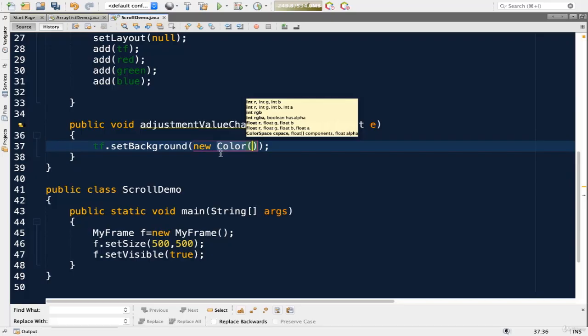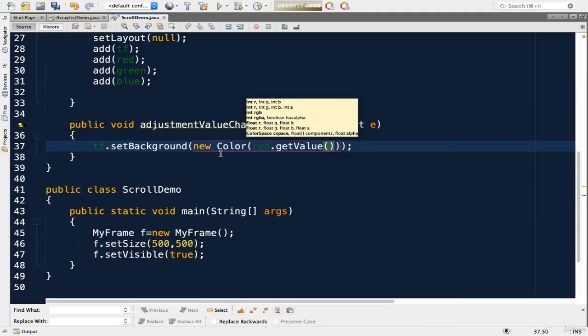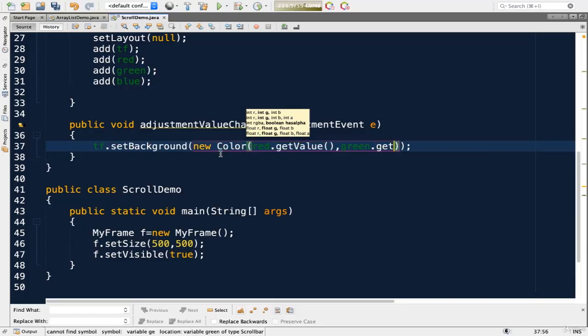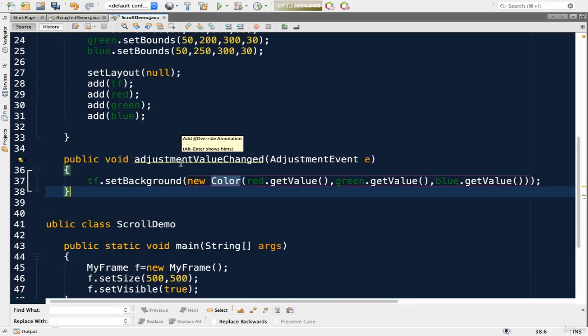First is red. How to get the red value? From the red scroll bar, get its value. Then in the same way from the green scroll bar get the value, then from the blue scroll bar get its value. That's all. I have taken the values of red, green and blue and I am changing the background of the text field.